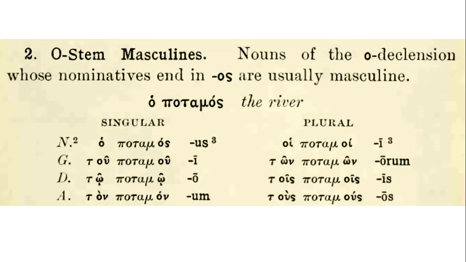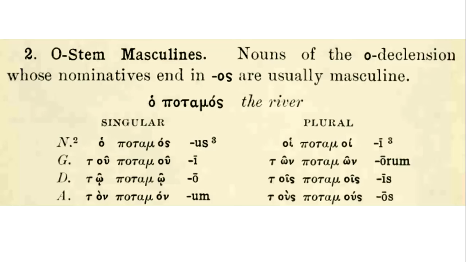We could examine a Latin example to illustrate how this works. If we have 'puer' as the word for a boy as subject, 'puellae' with that 'i' ending to designate the girl as the indirect object of giving, 'rosam' as the object, and 'dat' as the conjugated verb meaning 'gives' — we could have all three of the following word orders be perfectly valid to say the same thing: 'puer puellae rosam dat,' or 'puellae rosam dat puer,' or 'rosam dat puer puellae.' There is certainly a tendency within Latin to favor a word order in which the conjugated verb comes at the end, but it's not a strict rule.